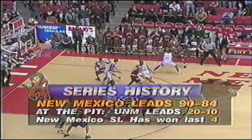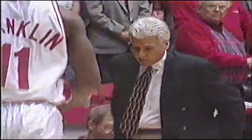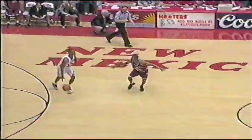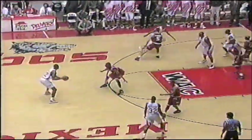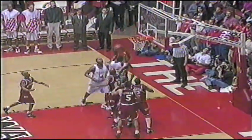The Lobos have a lot to prove. A lot of these players have been on the team that lost four in a row. We're going to have a traveling call on Chewy Johnson. The matchup zone just hasn't been the same for the Aggies this year. To play it well, you have to have five very quick athletes on the floor at all times and guys 6'7", 6'8" who can really be active. Jump hook by Kenny Thomas — no good — offensive board. Follow no good by Shields, but he gets it a second time.